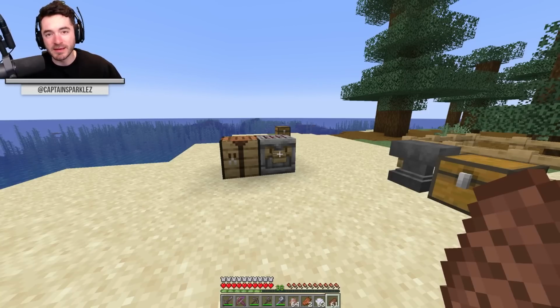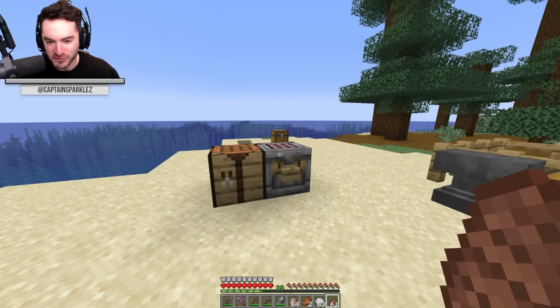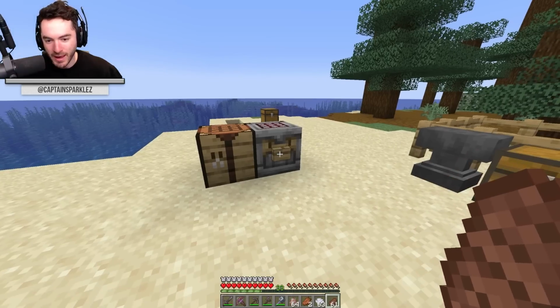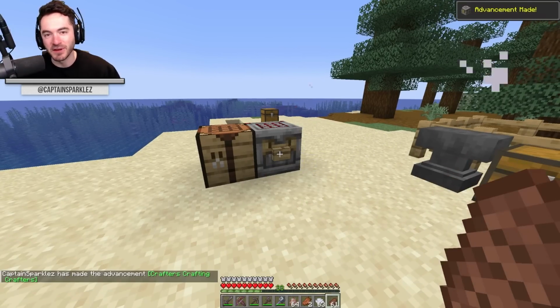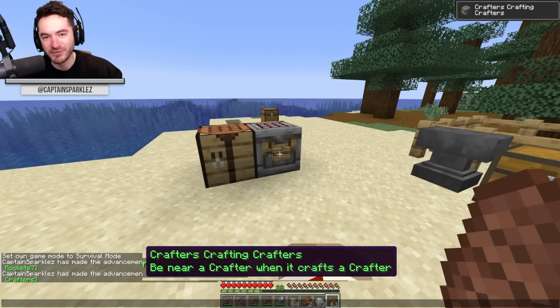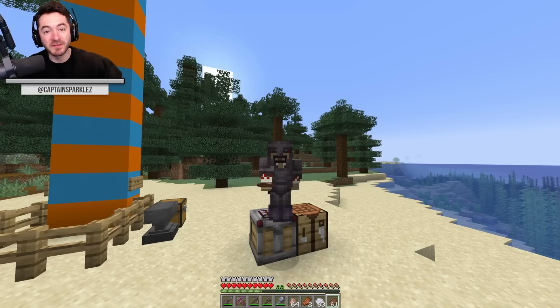Finally, we may have the easiest advancement of them all. Just get the resources to make 2 crafters, put the ingredients for the second crafter inside the first crafter, and make a second crafter. Crafters crafting crafters. Be near a crafter when it crafts a crafter. It doesn't sound like a word anymore after all that. That's all the advancements that were added this week.